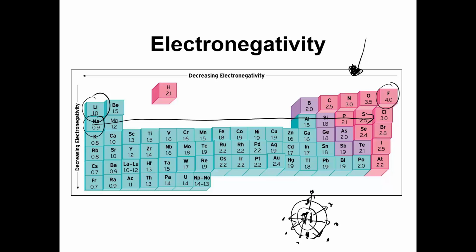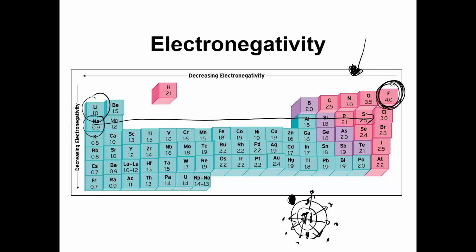So not only do we have a high effective nuclear charge and a very small atomic radius, you also have a very high electronegativity because it can just rip one more electron away from lithium or sodium or even aluminum and other things. It's not very hard to do for fluorine and to become fluoride. So that's why it's the most electronegative element on the periodic table.